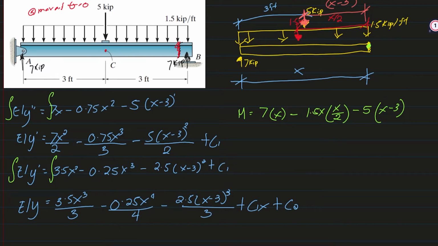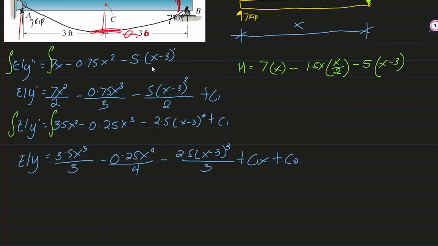So, we know that when x is equal to 3, di ba? Kasi ito, that's the x value. When x is equal to 3, then we expect that the slope or the y prime, that's dy over dx, is equal to 0. Kasi when the deflection is looking like that, the slope here, the tangent line here looks like horizontal. That's why the slope is 0. Okay? So, we will use that boundary condition to solve for C1.